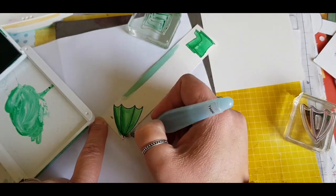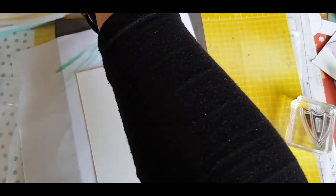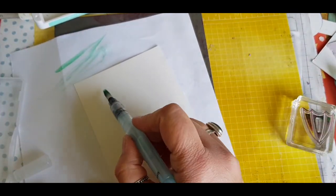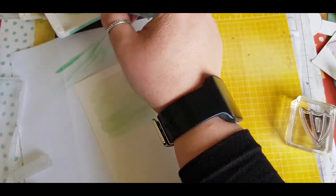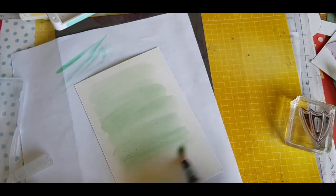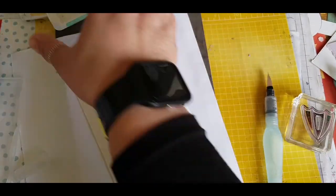Going back in and you can create darker and lighter shades. I wanted to create a colour wash in the background, so again using the Shimmer White cardstock and the Aqua Pen. I decided to start in the middle with Mint Macaron. I was a little bit worried that I'd have a darker patch, but actually because you're watering down the ink you don't need to worry too much about lighter and darker shades. I did the colour wash up into a point because I know I want to put some flowers at the bottom of the wash.